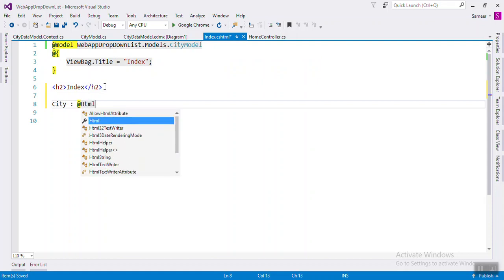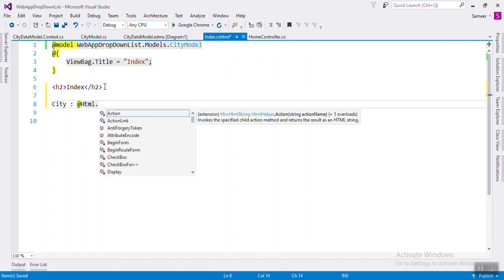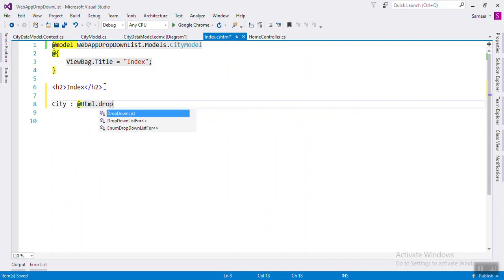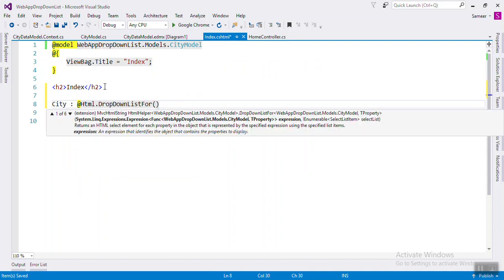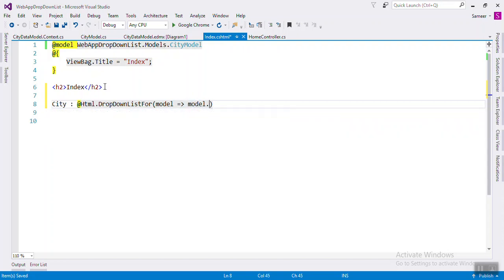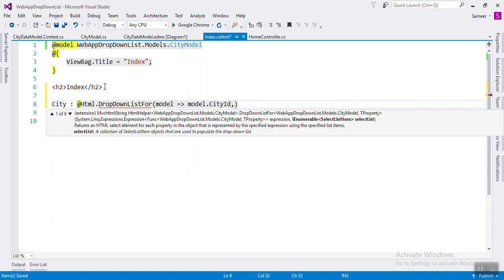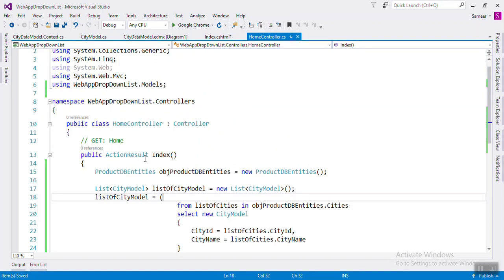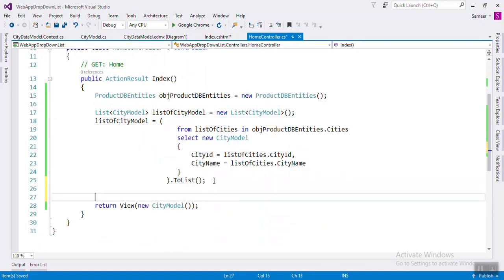Now we are going to use Html helper dot DropDownListFor. Here we'll write model, lambda expression, model dot city ID. And for that we will create a ViewBag, that is ViewBag dot cities equal to this one.